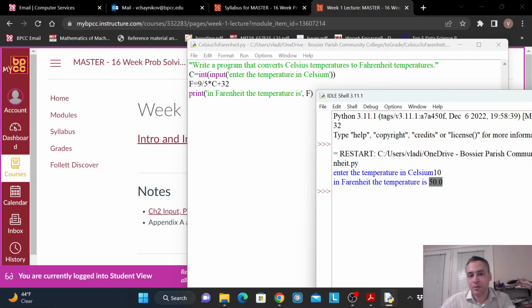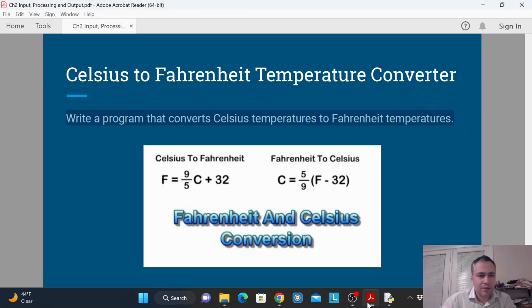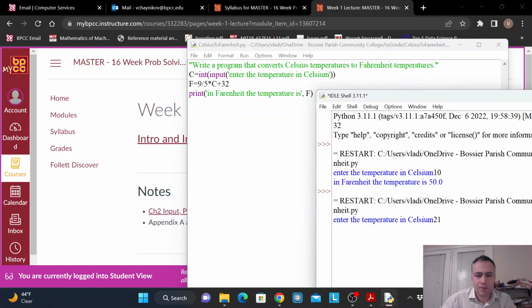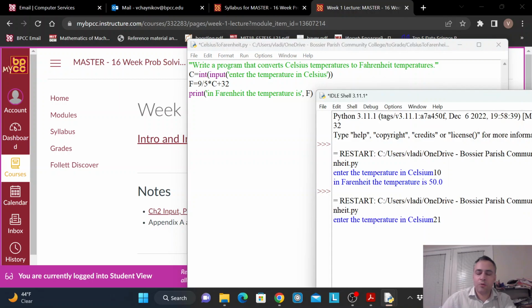And if you don't see what's going on, rule of thumb, try different inputs. Okay, 21 degrees Celsius. I think I misspelled Celsius pretty badly. Good thing I'm not paid for my spelling skills. Alright. So 21 degrees.